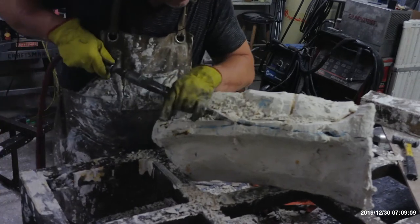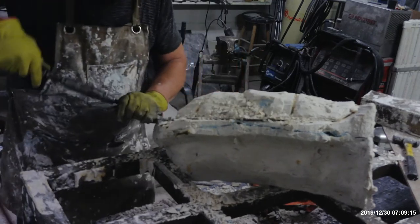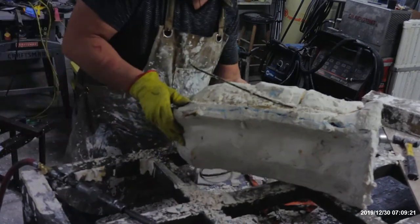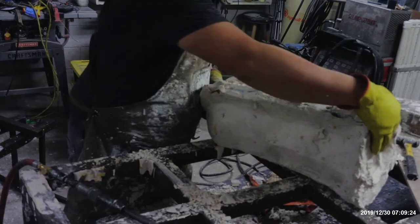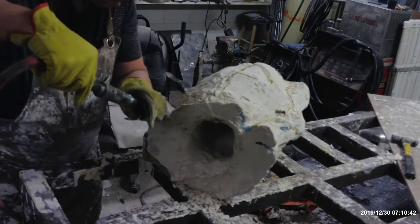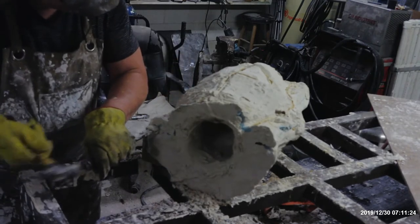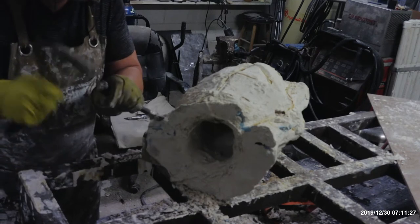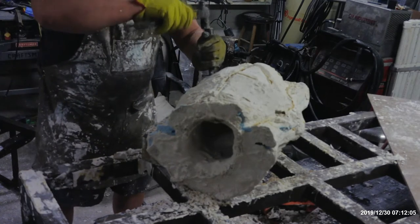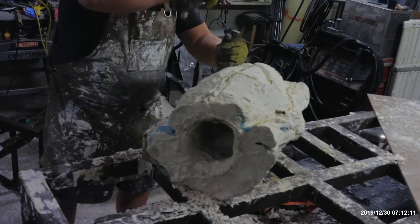Okay, and following along the irons, careful not to go below the irons, and then just gently pulling them up and removing the irons. Being very cautious, I'm going to now start to remove the flanges. You want to be very careful around the areas where the ears are so you don't break the ear off with the flange. But if you break the flange off, then you can work inward and everything releases in a natural sequence. I'm just using a hammer and chisel, going gently.